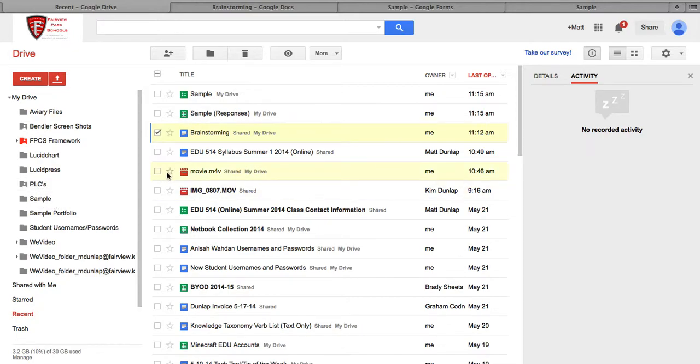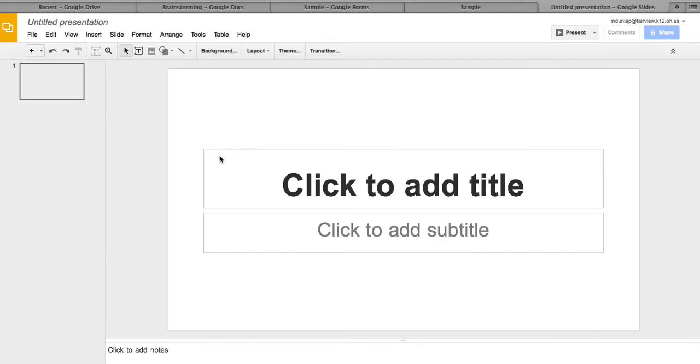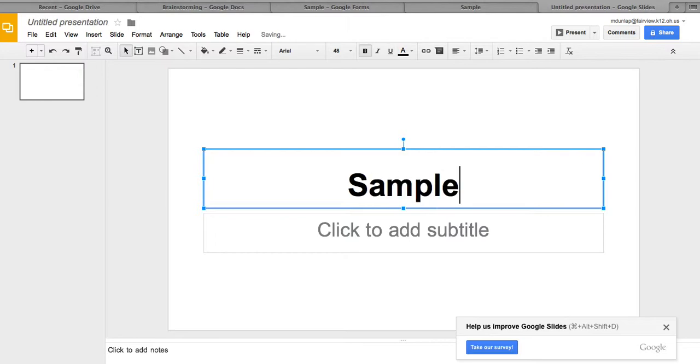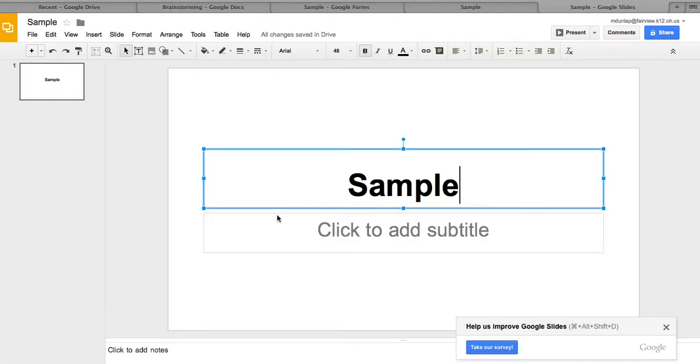Another great thing that you can do with files in Google Drive is you can publish them to the web. All right, say for example, I was making a presentation. I'm going to open up a quick presentation here. I'll just call this Sample. Let's say that I made this presentation, and yes, maybe you want the student to turn it in to you. They could put it in their portfolio, the folder like I just showed you. But even more powerful is actually taking this presentation and publishing it to the web so that anybody in the world would be able to see it.